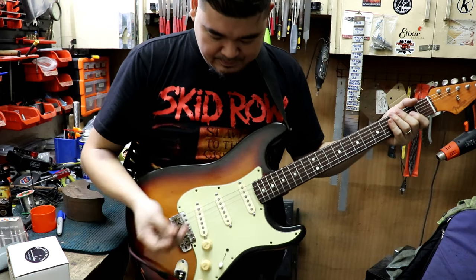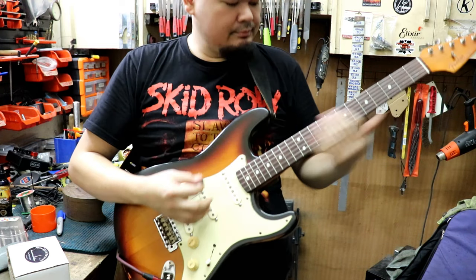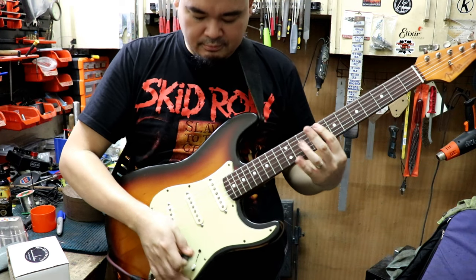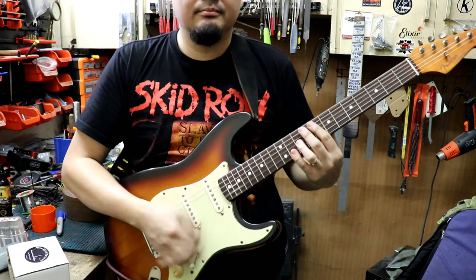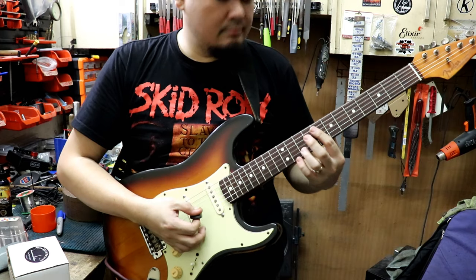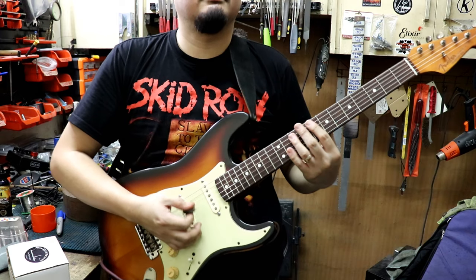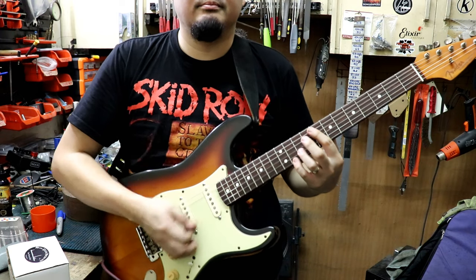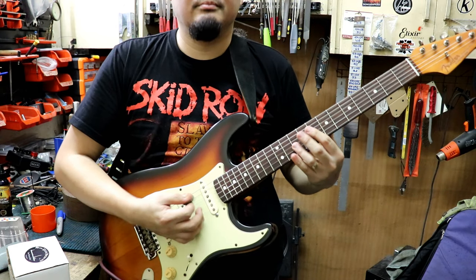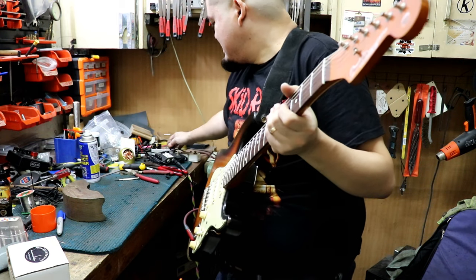Still the same strings, still the same setup, and using the same pick. Now we'll do some overdrive. Same settings on the pedal.